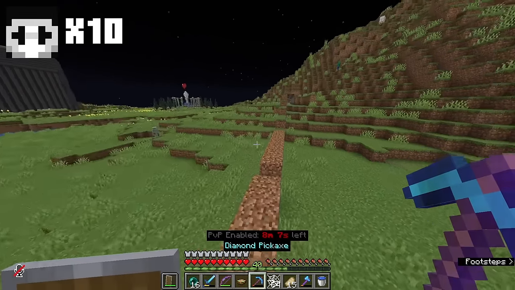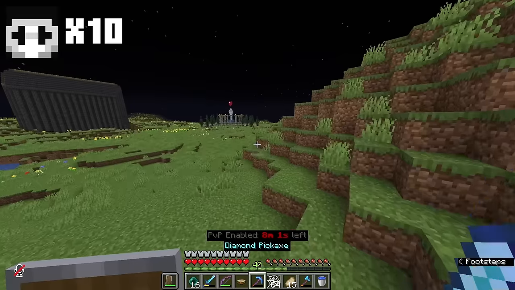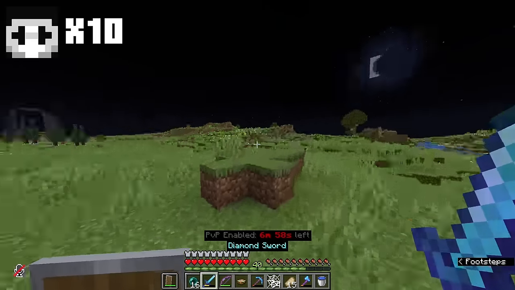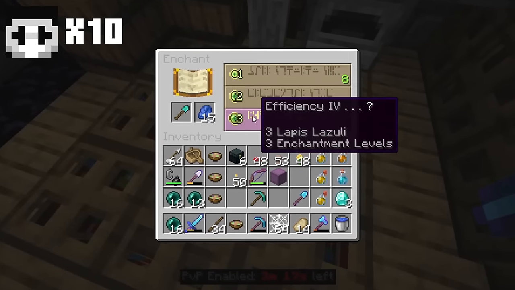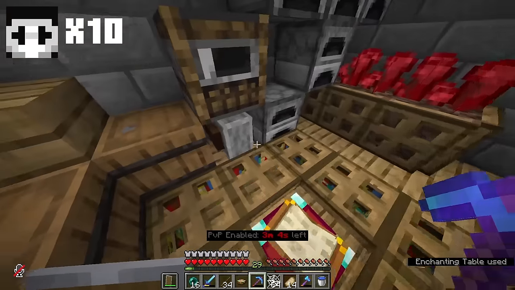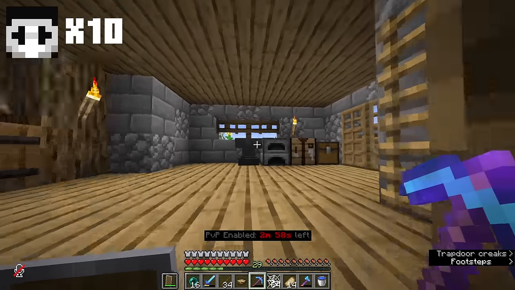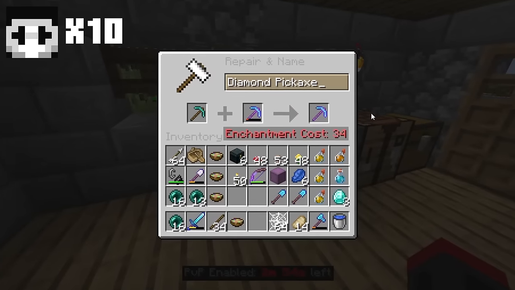I'm gonna go home and I'm probably gonna enchant some tools. Help me out with the rest of the build. And then I'm gonna use the remaining XP to repair my pickaxe. I haven't been to my house in a while, have I? Efficiency 3. Oh, that's alright. Not that great. That's not that great either. Wow, that was terrible. I guess we are using this clean pickaxe to repair this not so clean pickaxe.